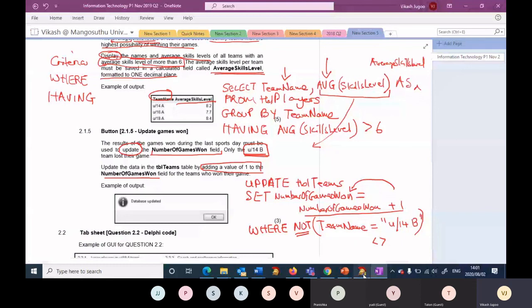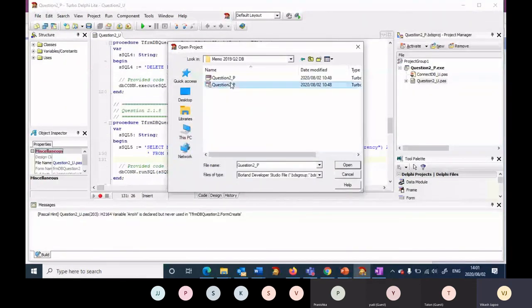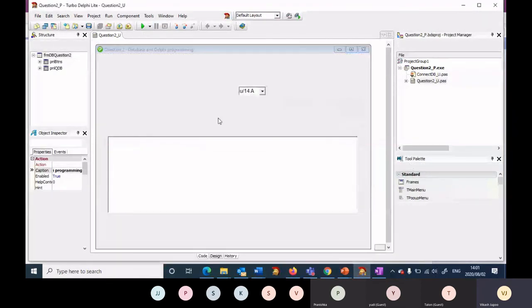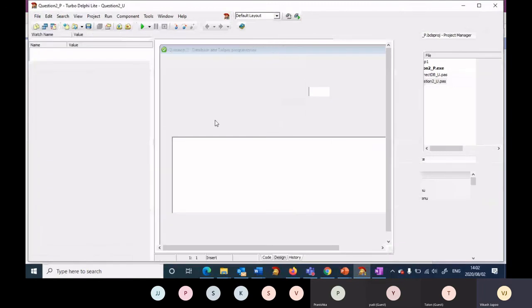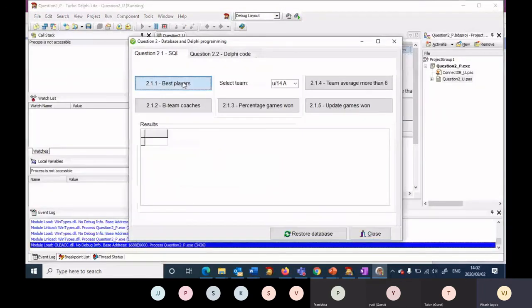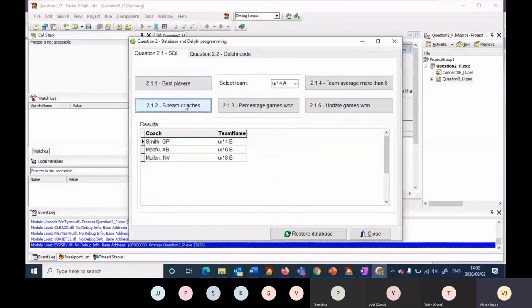Very quickly, if I open that up in Delphi. Give that a run. First one, best players. So this is what it comes up with. B team coaches. That's what you've got.